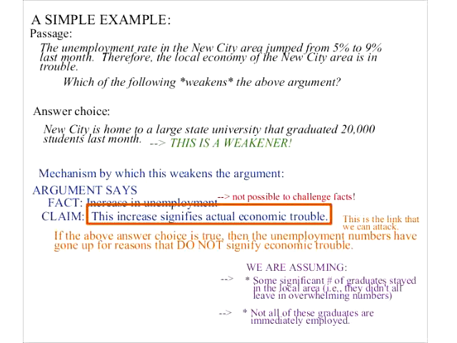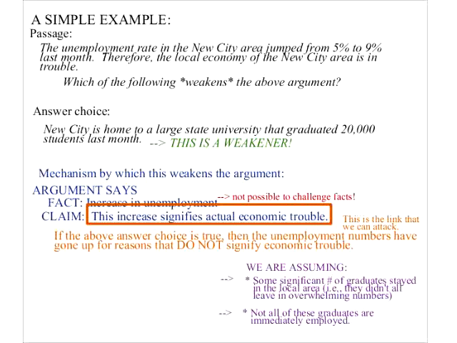So let me look through the text box and see what else. Someone is saying, can we assume that local economy is in trouble if the rate increases? Well, no, you can't, because if you could, then this would be a fact. Like, if you could assume that, then it would be impossible to weaken this argument. Because if that were an assumption, then this conclusion would be automatic. Okay. We need to assume these two things. For this connection to work, we have to assume that some of these graduates stayed in the area and that not all of them were employed immediately.